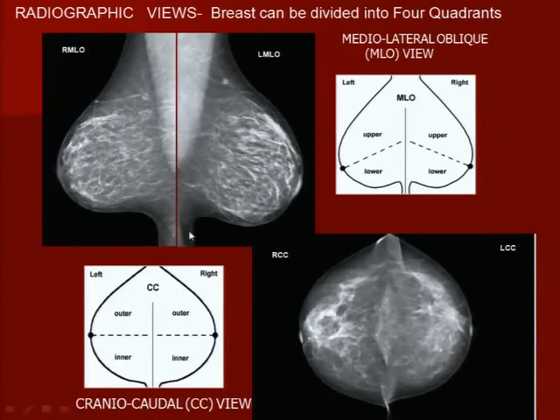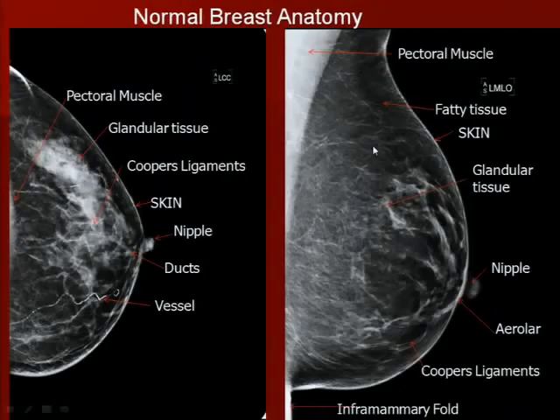This is where you have the inferior mammary fold. Remember, I said it must be included. If not, you may miss lesions at the inferior end or lower end of the breast. The CC view, make sure your pectoralis muscle is in place so that you don't miss anything posteriorly. Draw a line right to the back in the center and divide it into an outer quadrant and an inner quadrant. So knowing the 4 quadrants, you will be able to localize a lesion.